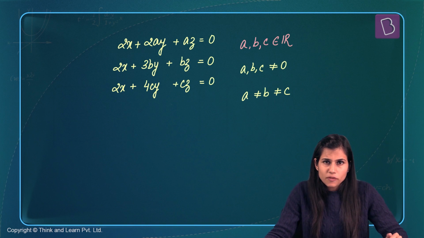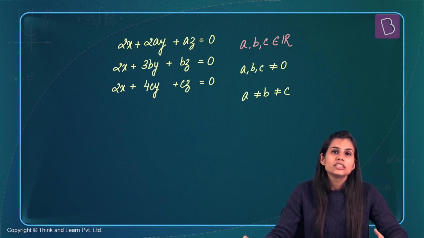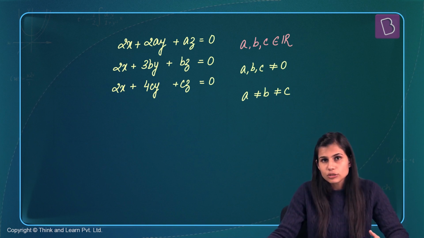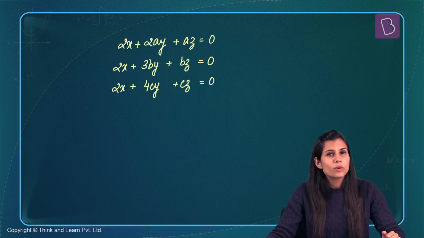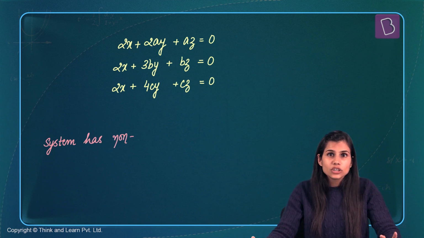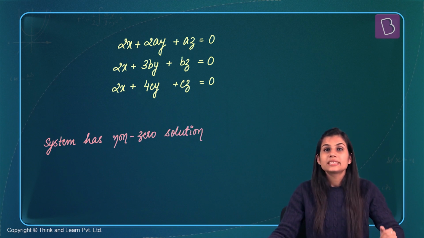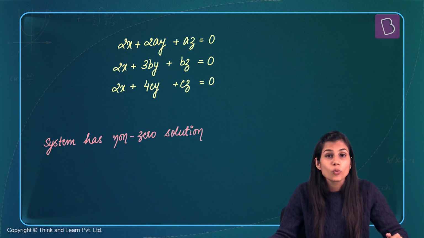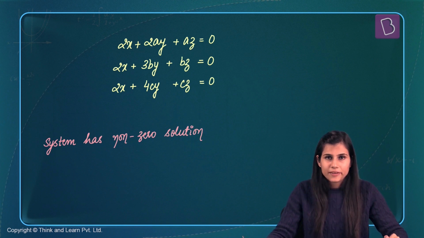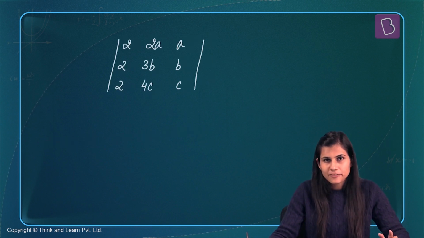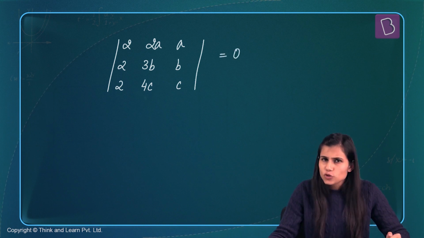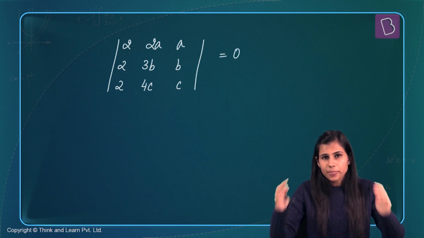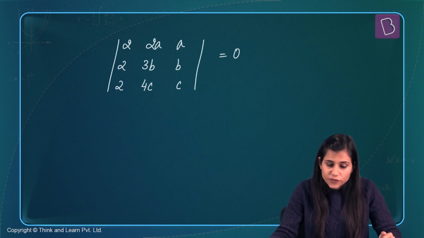Now just recall the concept. A homogeneous system of linear equations either has a unique solution, which is your trivial solution, or it has infinitely many solutions. So here if the question says this system has a non-zero solution, that means this has a non-trivial solution, which is only possible when the coefficient matrix that you have in here has its determinant equal to 0. So obviously in here also the same thing is going to happen, and that is where the question begins from.